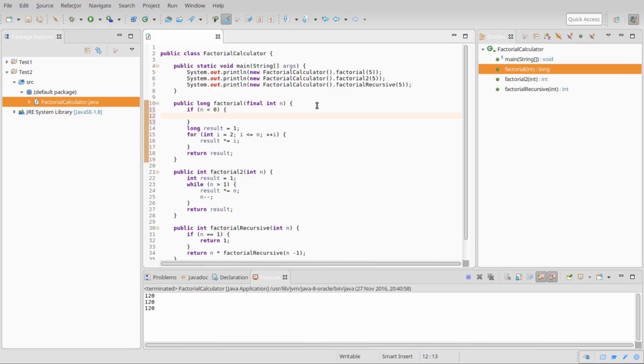A more Java way, of course, will be to throw an exception. In this case, we would probably throw an illegal argument exception, and we would say something like, factorial is only defined for n larger or equal than 0.